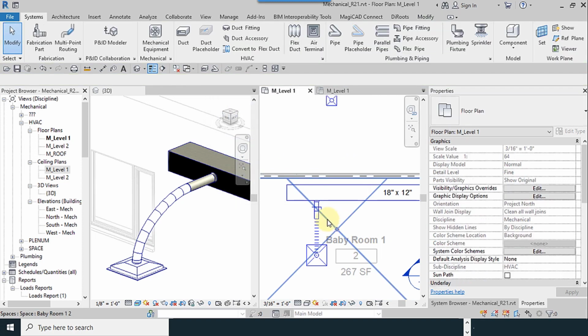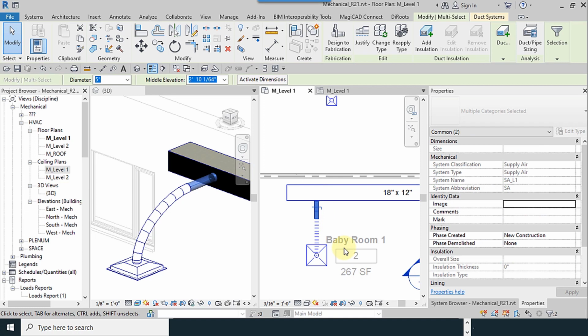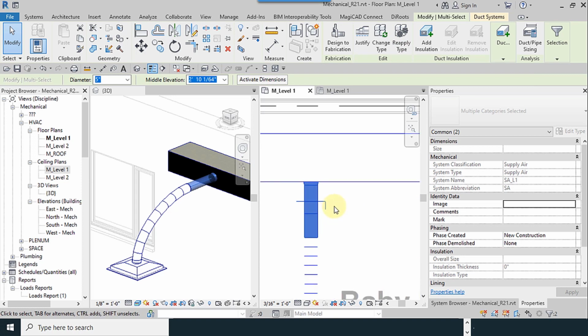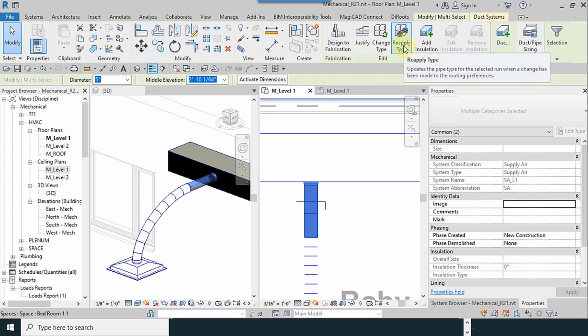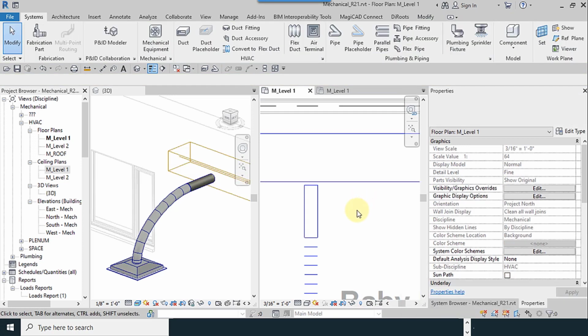So I have to unpin. Now I select this part. We have the reapply type. So you have to override the changes of the duct.